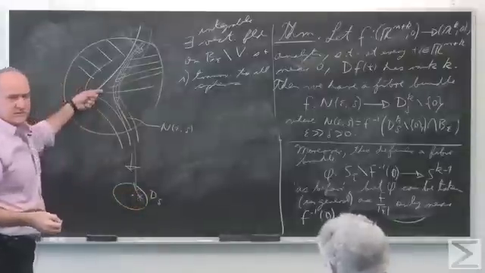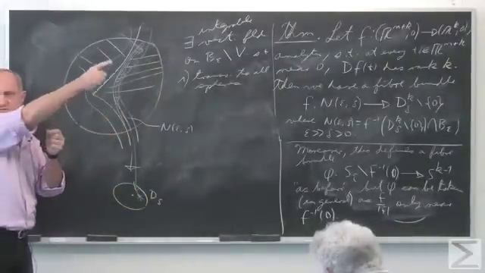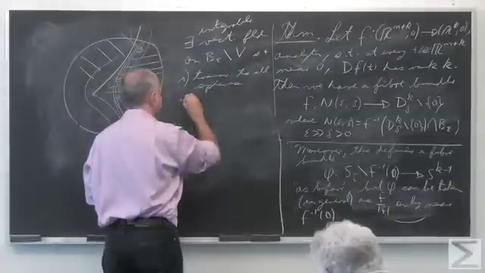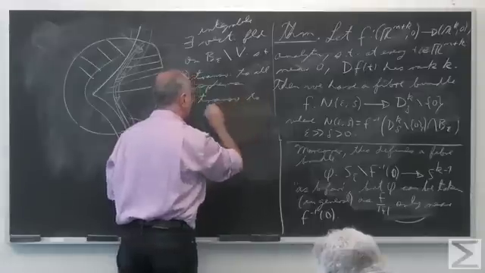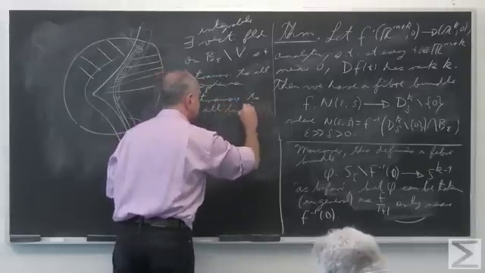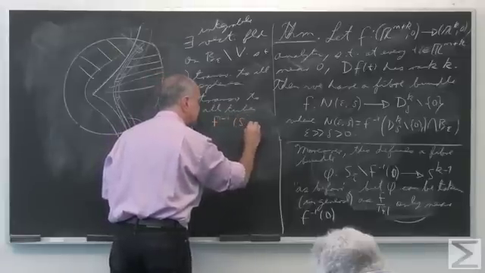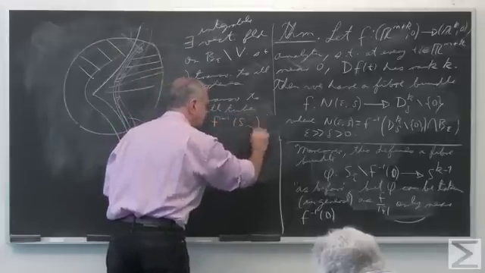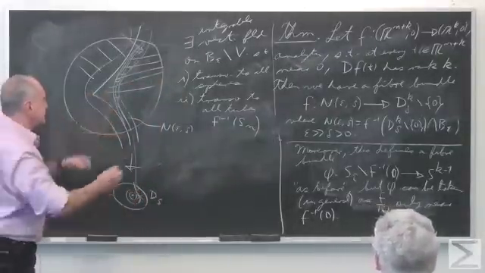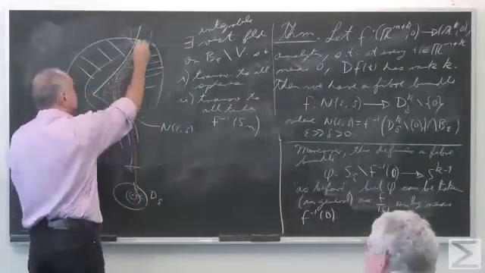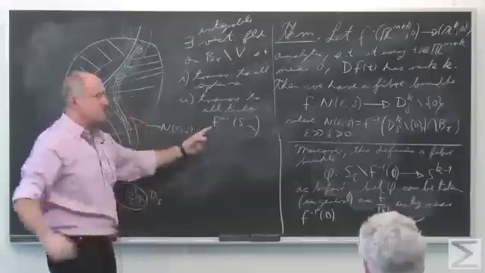So if you're at each point and you travel by an integral line, that integral line is transversal to all the spheres. It is transversal to all tubes, f minus 1 of small circle of radius delta, radius eta. So if you take any circle here, and you take the inverse image, you get a family of tubes around here. You take all tubes, and this vector field is transversal to all these tubes.